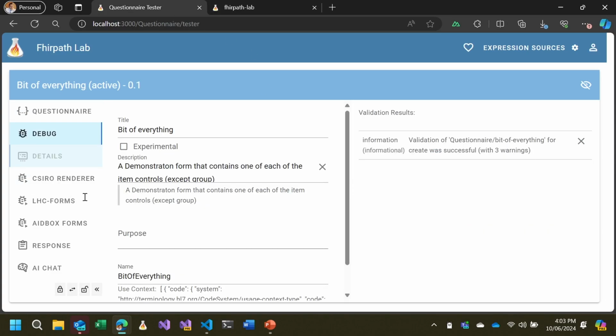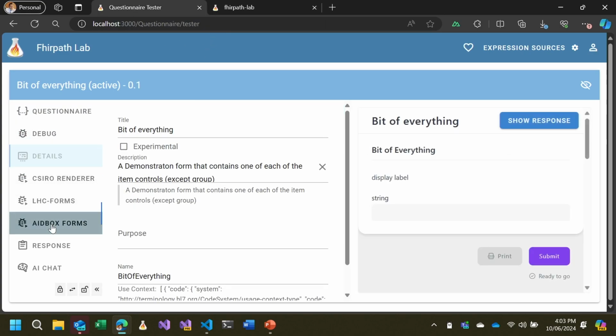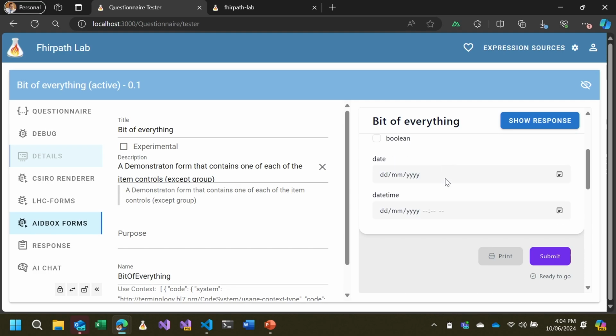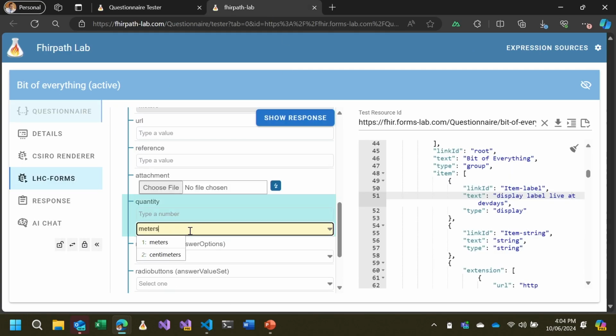So that's cool. So the idea is that this tool's for testing out definitions so we can get there and switch. And this is also an internal one on my local machine, so you'll see a localhost up there. So this one's FhirPath Lab slash questionnaire tester, whereas this one's local. And we have the Aidbox engine, so I'm working with them. They're doing most of the work. I'm just taking all the glory and putting that on the top there as well. So you can get the same form definition shown there. So that's all kind of neat.